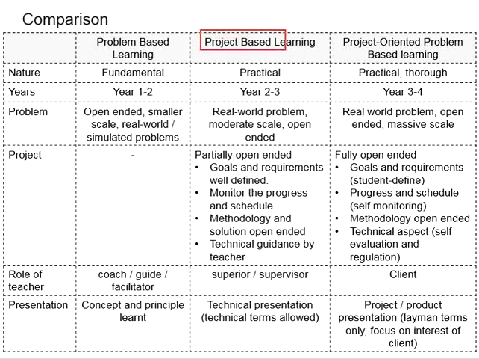Now, if you compare project-based learning and project-oriented problem-based learning, the different roles of the lecturer give huge differences in terms of requirements and expectations. When the lecturer is the supervisor or the superior, the lecturer is still considered within the field that the students are representing. However, when the lecturer is the client, this represents an external party who has limited knowledge related to the field. Now, the students who are carrying out the project shall represent the experts in the field.